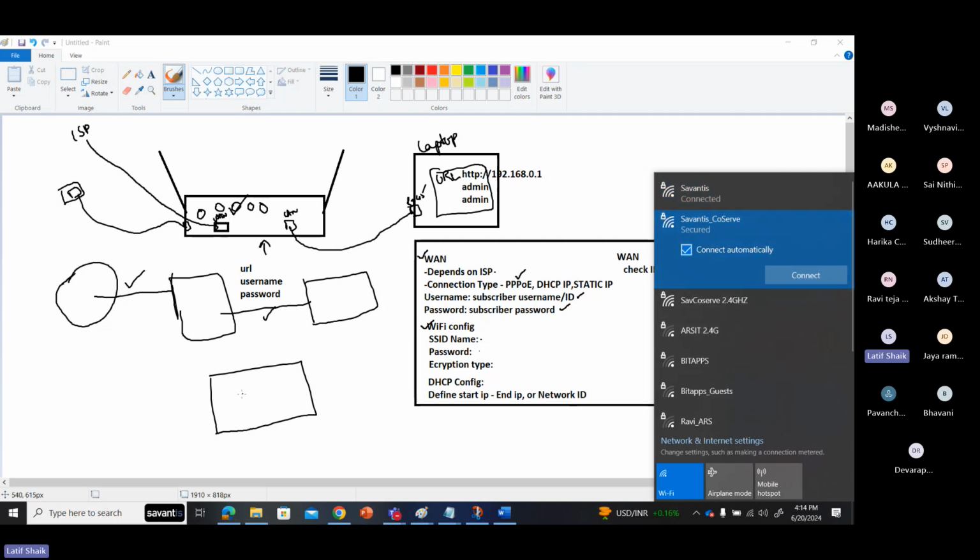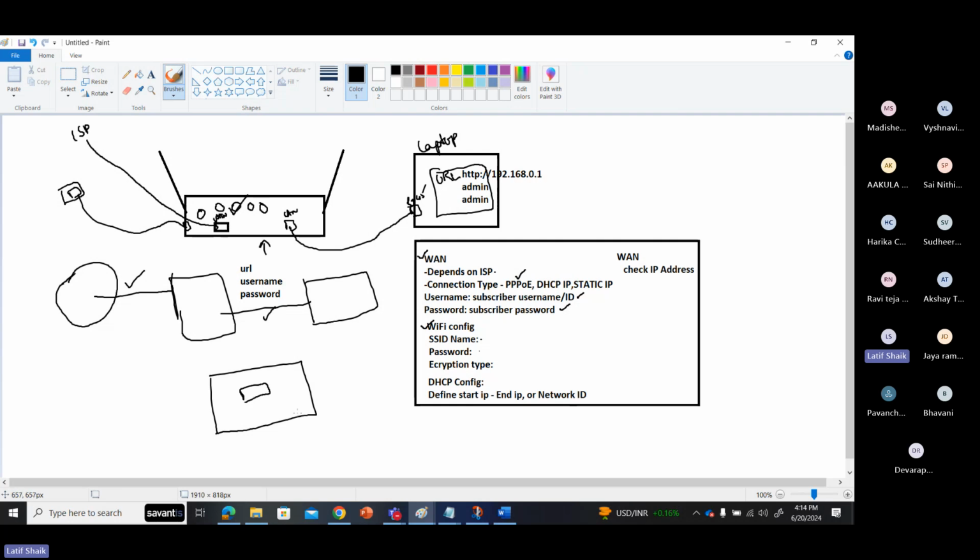Click connect, and it displays the password. Give the password and click confirm. Once the connection is established, you can access it. This is with the connection with wire and browser. Nowadays, we are getting mobile applications also, where you can connect wirelessly and do things. Desktop applications are also there. This is how to connect.